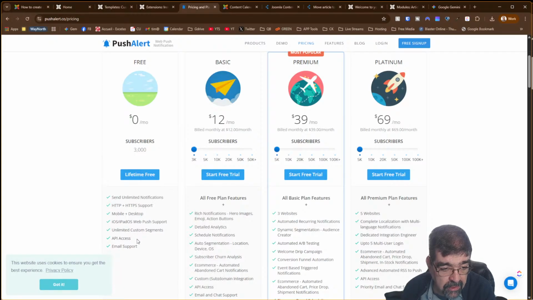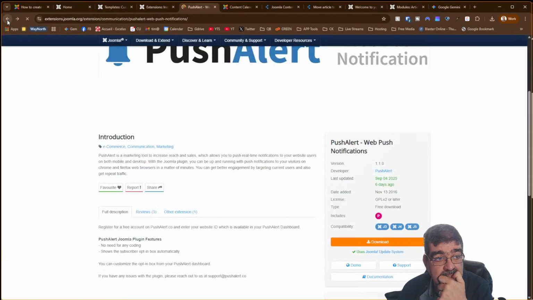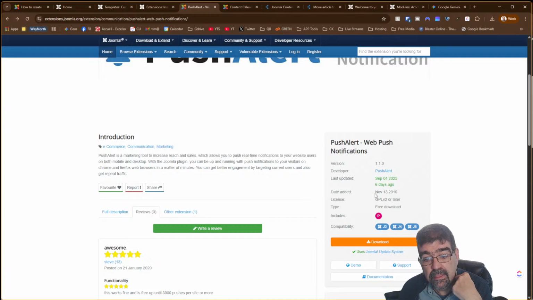Custom segments, API access, email support. Okay. That would be interesting. And this is a, what is it, a plugin?